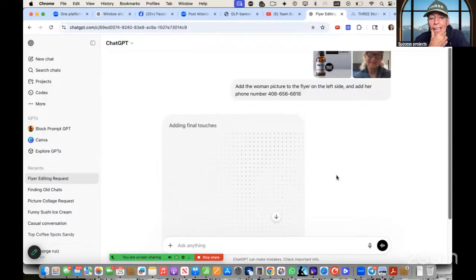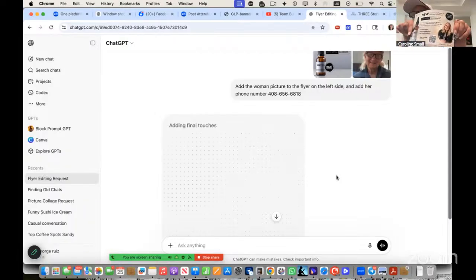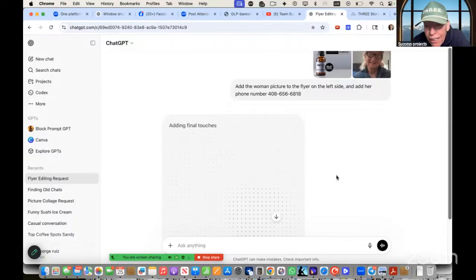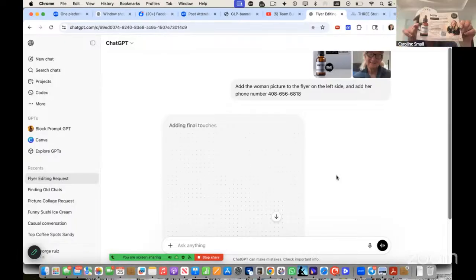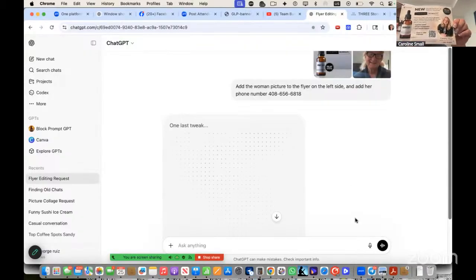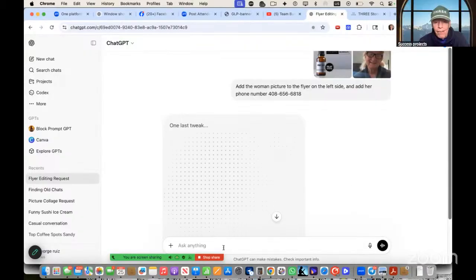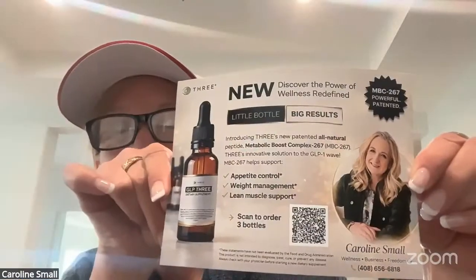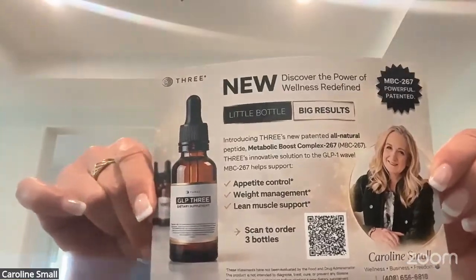Can I share the card? That's my new card I made on ChatGPT. Pardon me? I didn't hear you. I made this on ChatGPT. Let me see it. Oh, yeah, that's so cool. I made that on either Claude or ChatGPT. Yeah, you can do it in either one or Gemini. You can use any of the three.